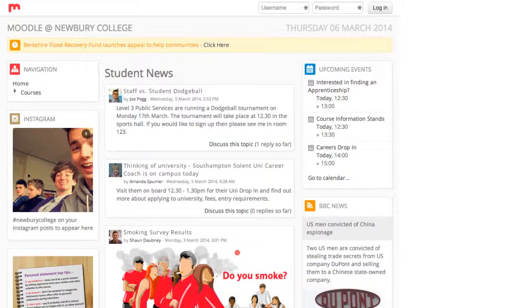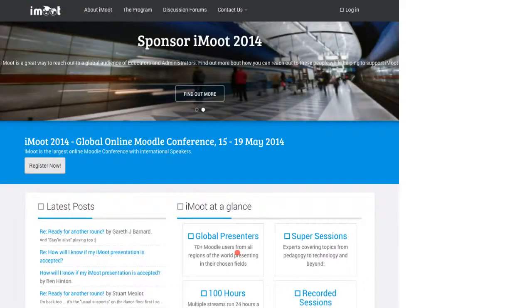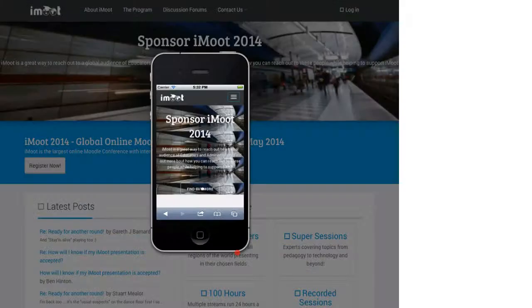So here's a quick little example. This is the Aardvark theme by Sean Dobney, and here it is on a desktop, and of course here it is on a mobile device. So the content is rearranged, shuffled around the screen as appropriate, fonts are scaled, etc., and very accessible for people on mobile devices. I'm sure all of you recognize this, based on Julian Ridden's Elegance theme for the iMoot site, and of course same thing on a mobile device now, presented in a manner that works on that screen size.